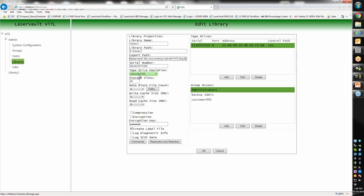We're emulating Ultrium 5. Again, there's no limit on the amount of data you can write to one tape. The storage slots are set to 48 storage slots in this tape library, so I can create up to 48 tapes. You can actually increase that number all the way up to 4,000 tape slots. And if you set it to a certain number of slots, you can always increase it at any time. So you can have a tape library with up to 4,000 storage slots.